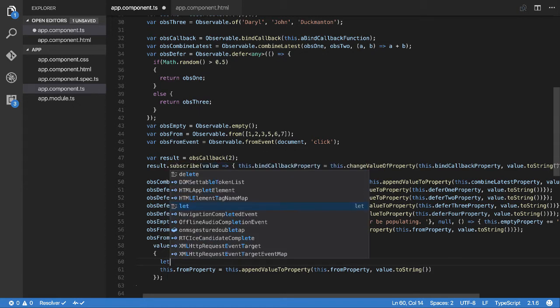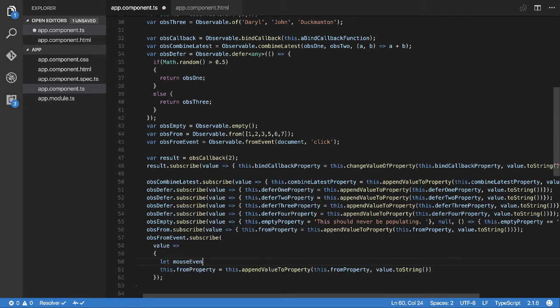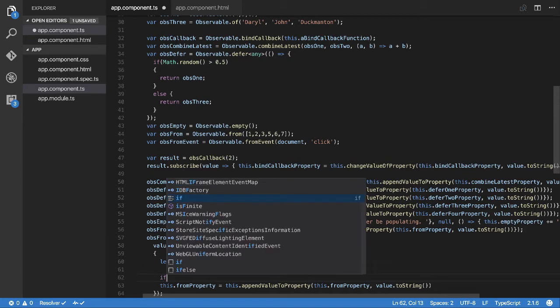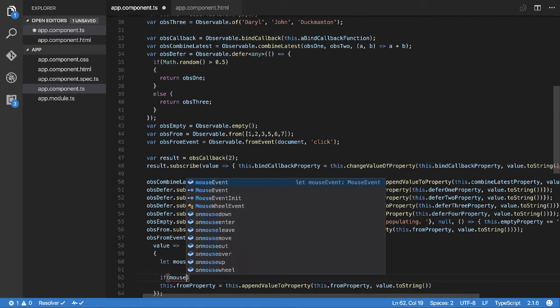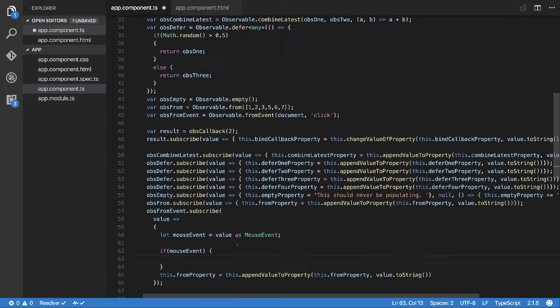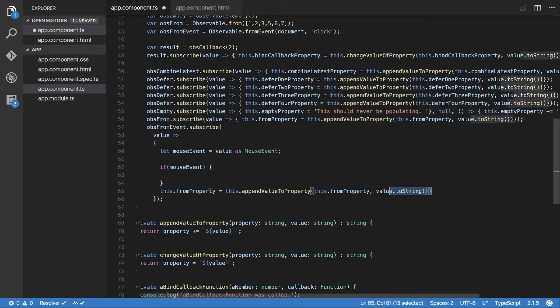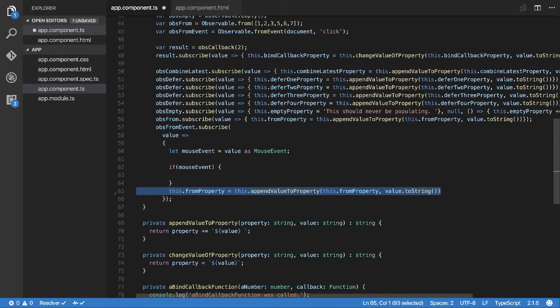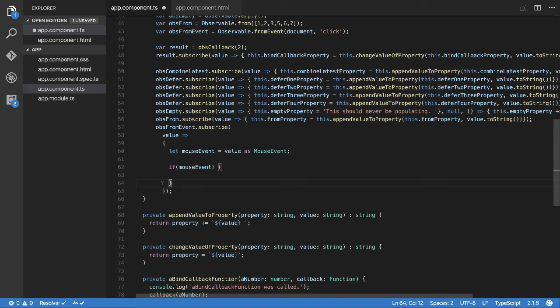So the first thing I'm going to do is go let mouse event equals value as mouse event. That's the first part, right? And if we do have a mouse event, we're going to do something, whereas if we don't, we're not going to do anything. We're just going to let that flow by.